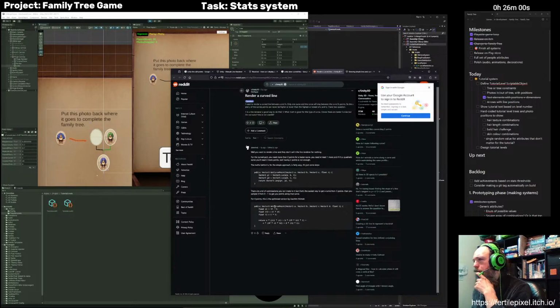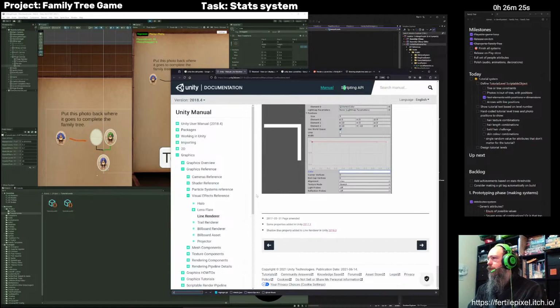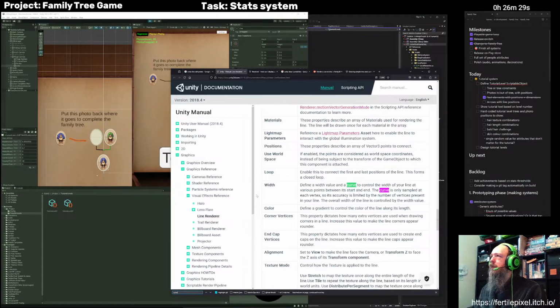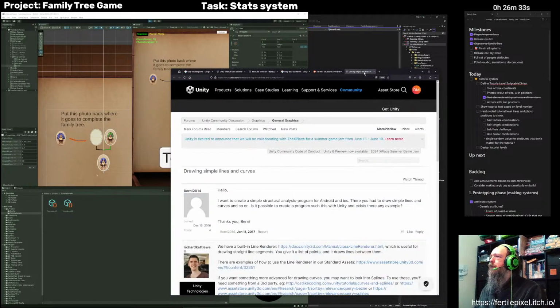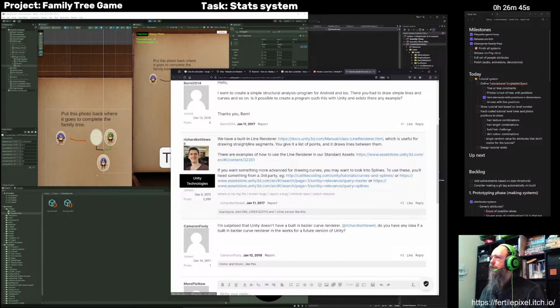So this person has applied some equations to get curve points. Is that something that line renderer will call? Looks like no. What about here? So yeah, I guess those equations are just meant for generating the set of points, which can then be fed into a line renderer.